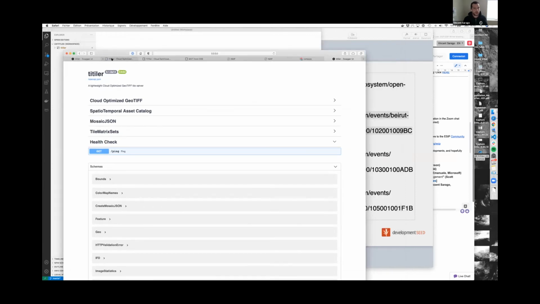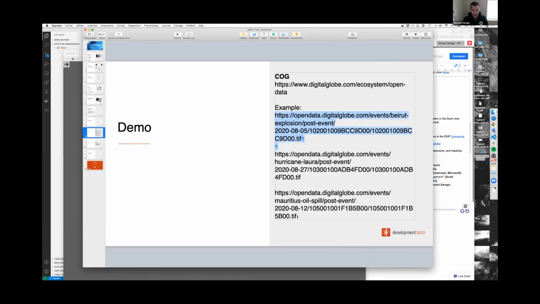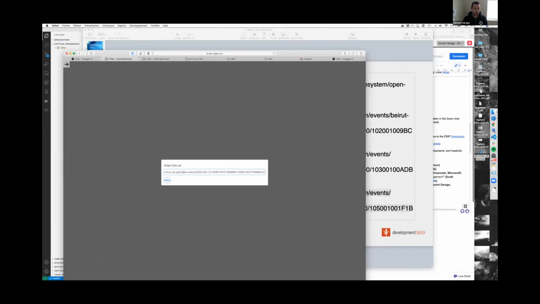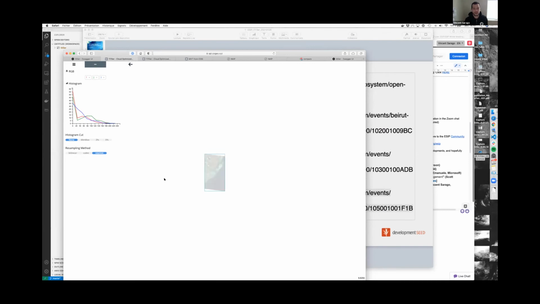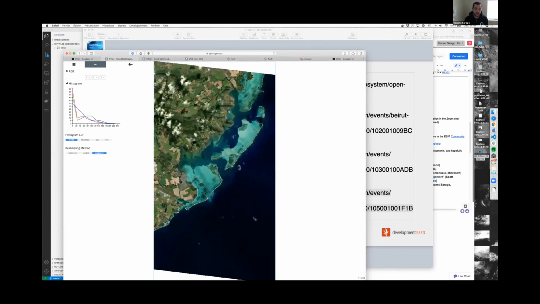So once you've deployed, I've got an instance of Titler deployed using AWS Lambda over API.cogeo.xyz. If you have a COG URL, just give the URL to the tiler, and the tiler will be able to display the file, and then you can zoom.